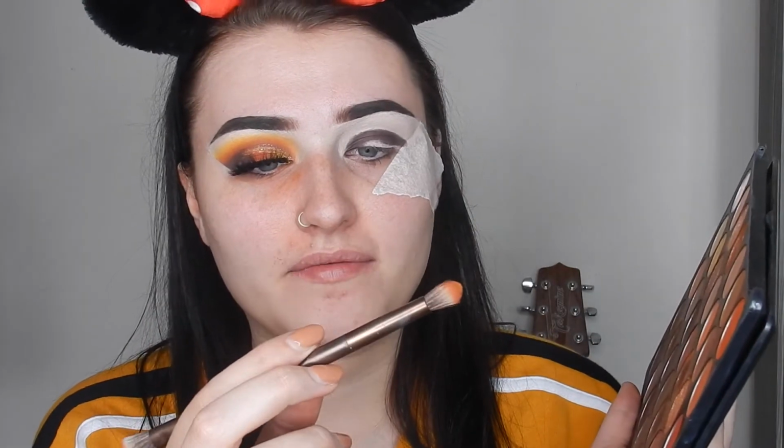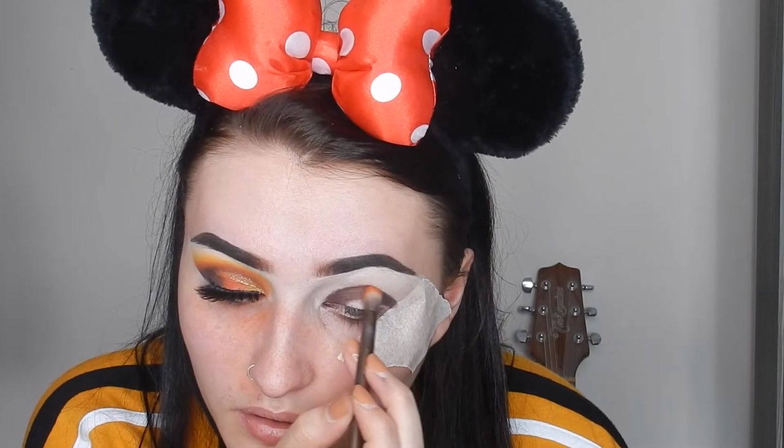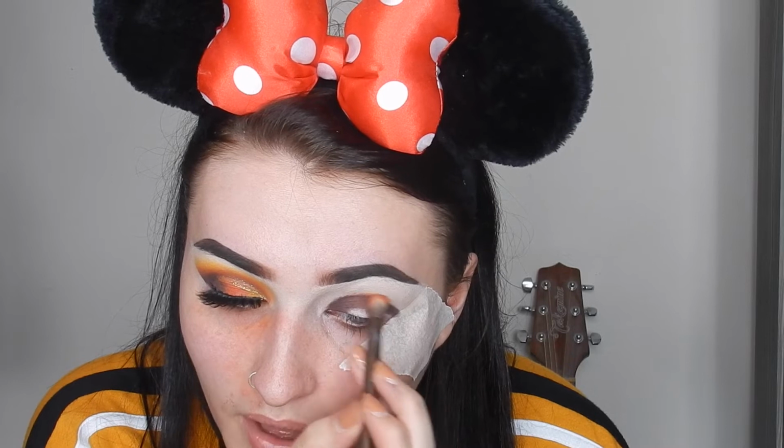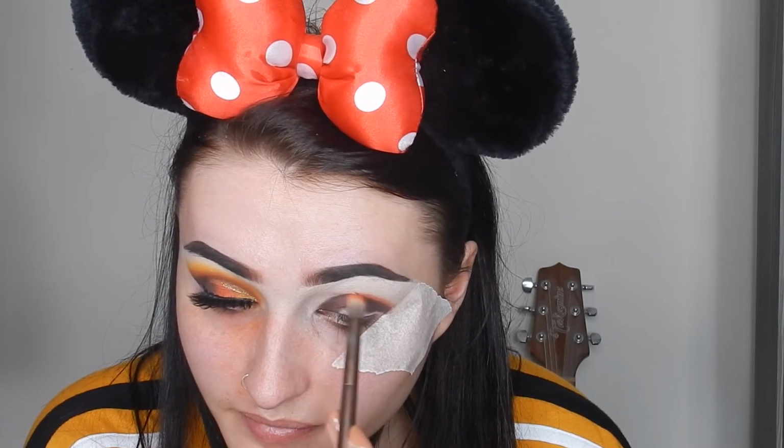Next, going in with the Morphe 35O palette, so I see right here. Sorry, the lid's come off, so I have to leave it like this. And taking an Urban Decay fluffy brush, this is the RCP 70W, and dipping into this orange shade in the top right corner, we're gonna pack that onto the brush. And then we are going to blend it through. It's going to take a while, this step. I'm going to cut most of it out because it does just take so long. But you got to do what you got to do.